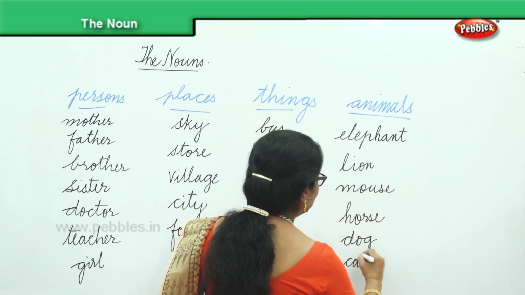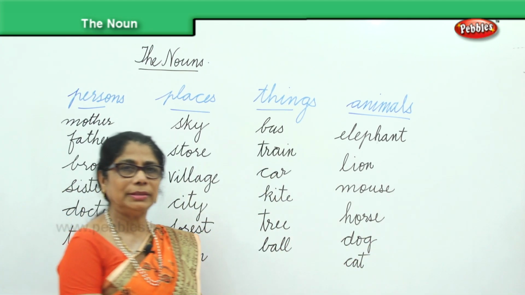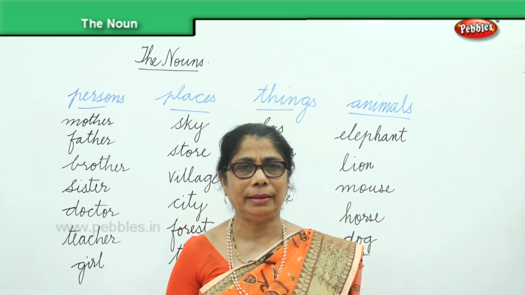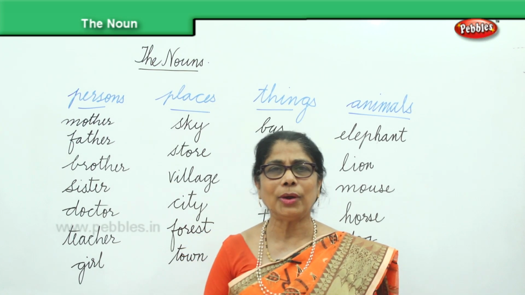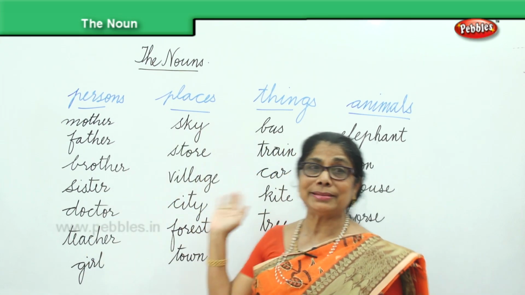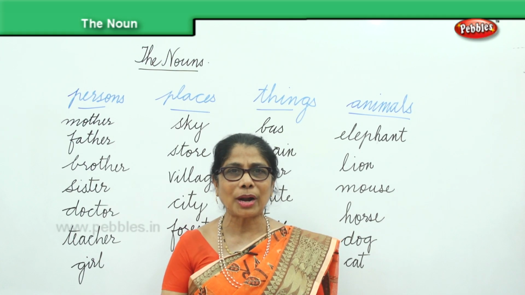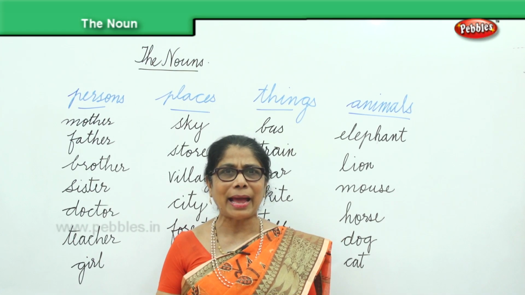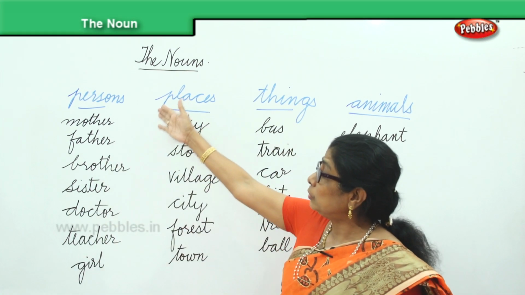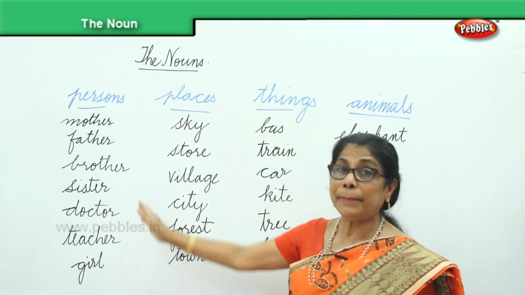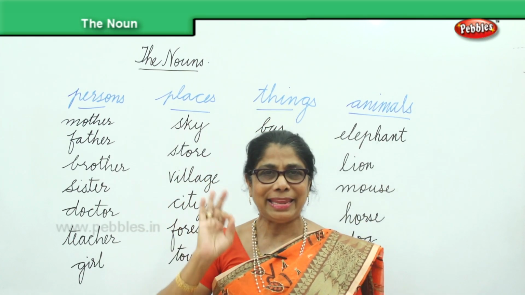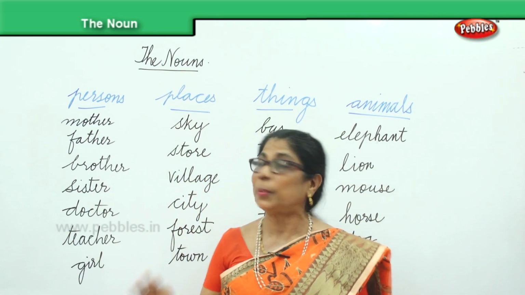Now, just to take a quick look at all this. I said noun is a naming word. You name anything. I'm sure you've been playing this game in your class. You write names of persons, places, animal, thing, and then you score out. And if you have a rare name, a rare animal, then you get a point. So it's a game that you play. Okay, so now, when you say persons, noun is the name of person, all persons, all places, all things, all animals. You can name anything what you see, what you speak.